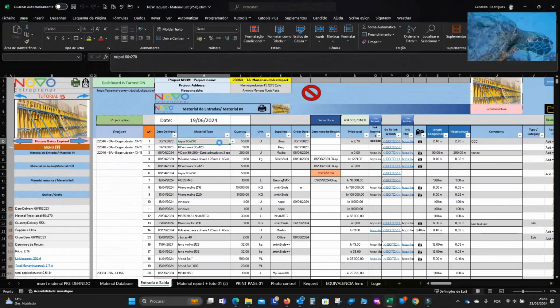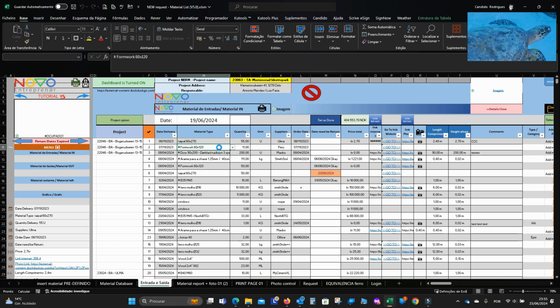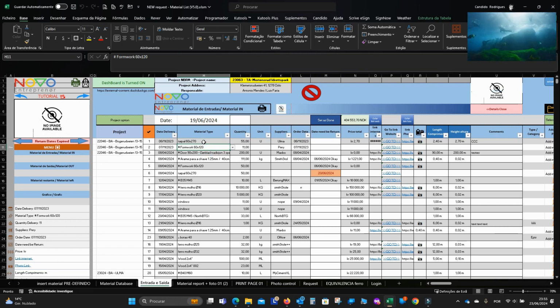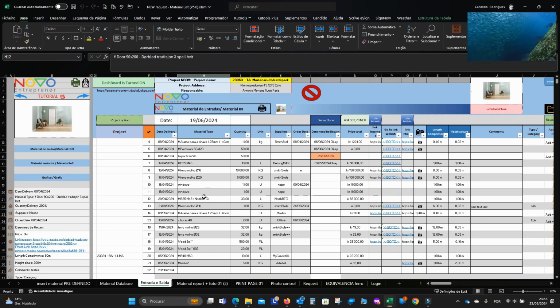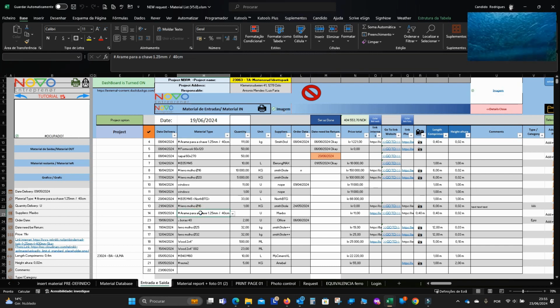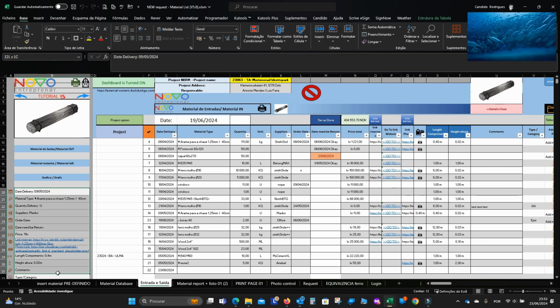And just before I go to the next sheet, I don't know if you notice that every time you click on one material description, a picture will come here in the dashboard. We'll have a copy in the dashboard, and here also. And if you notice also, when you click, for example, these 3 rebars, all the material here changes regarding the material you just clicked.